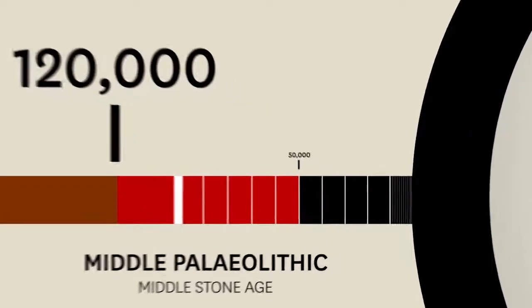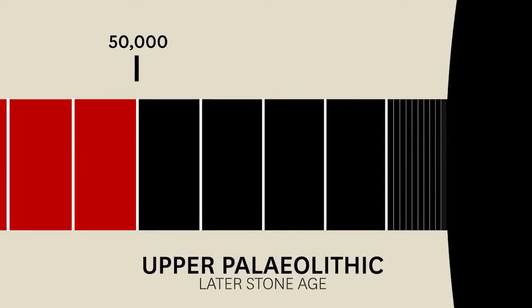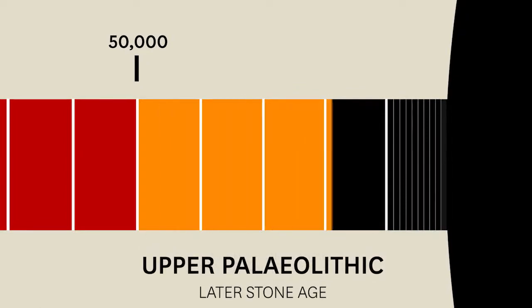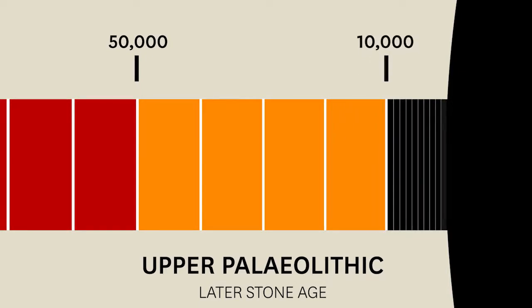The third and last stage of the Paleolithic is the Upper Paleolithic, or Later Stone Age in Africa, broadly 50,000 to 10,000 years ago. This is a time period during which only modern Homo sapiens, modern humans, were known to have existed. The climate during the Paleolithic period was very different from the climate today. It consisted of a set of glacial and interglacial periods in which the climate periodically fluctuated between warm and cool temperatures.